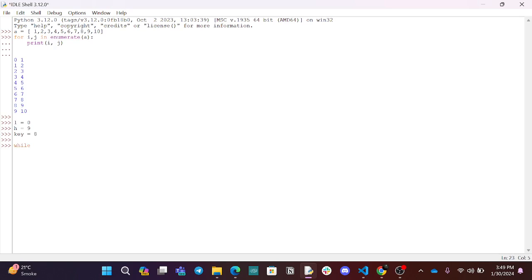Now run a condition based loop. Our loop will continue until the left or lower value becomes less than or equal to the higher value or higher index, right? Now find the midpoint index of our list, which we can find by adding the lowest and highest index and dividing by 2.